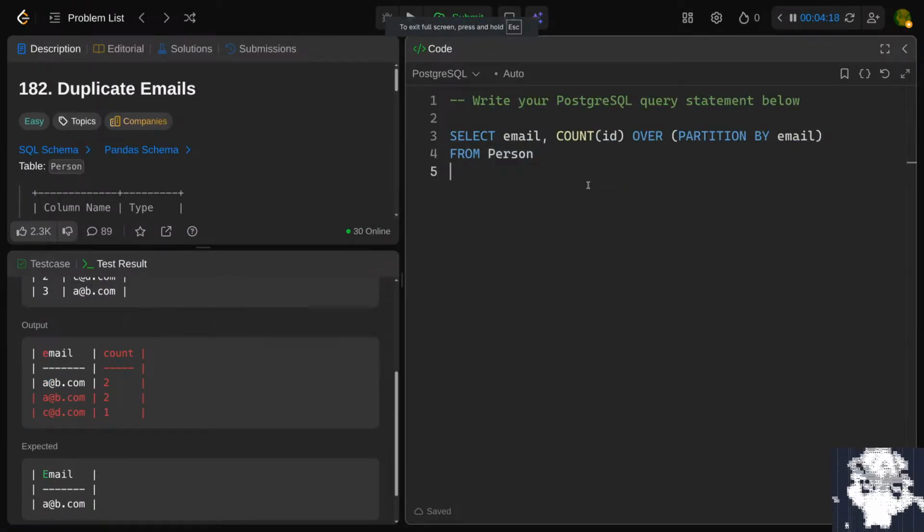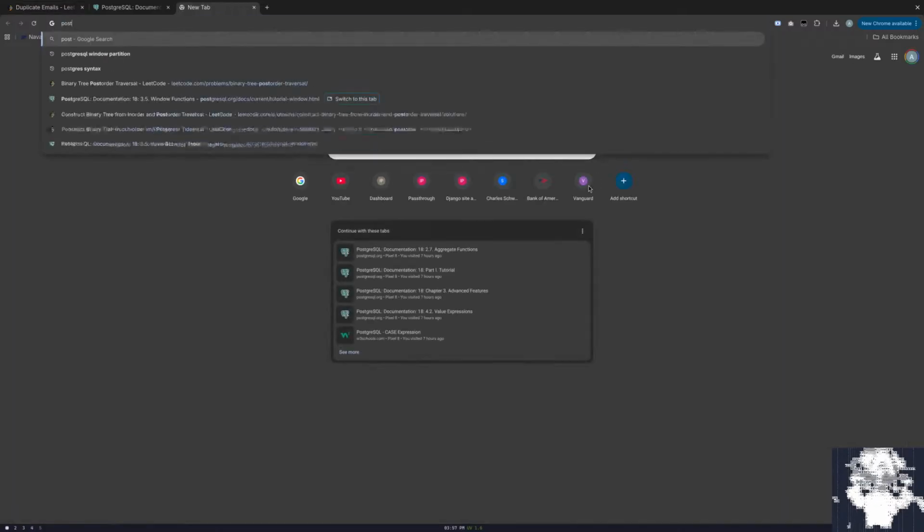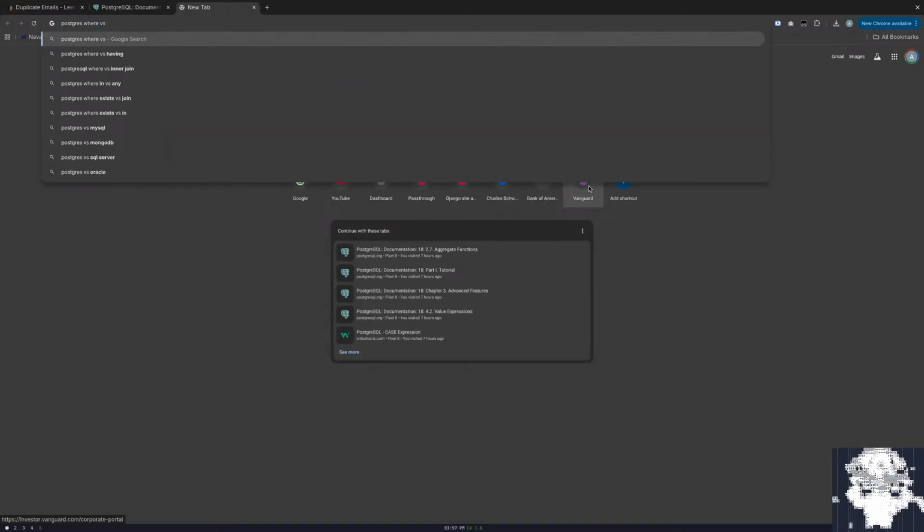Then what I want to do is, here I would want to do where the count is greater or equal to 2. But if you're doing where on a function call, it's not called where, it's called, what's the other name? Postgres where versus having.